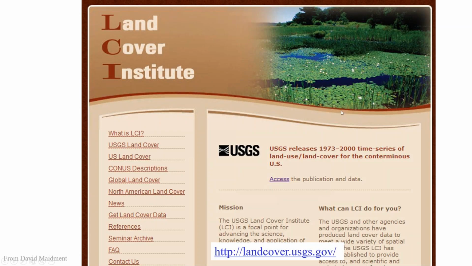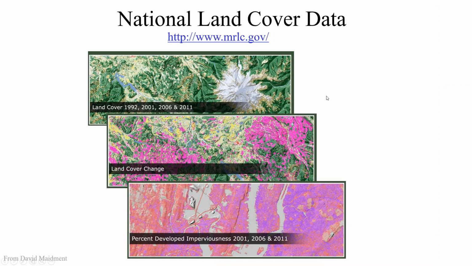Land cover. So the USGS Land Cover Institute, which is part of the USGS, has been effectively organizing and managing land cover data, and a lot of this is derived from Landsat, a satellite program that's been going since the 1970s. I think we're at about Landsat 8 or 9 these days. I'm not exactly sure. And that's at a 30-meter resolution and effectively tracking land cover changes over time.